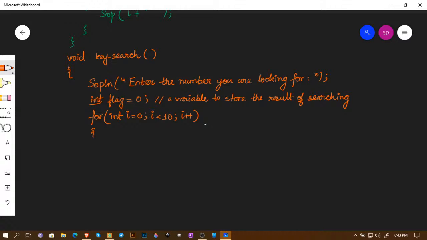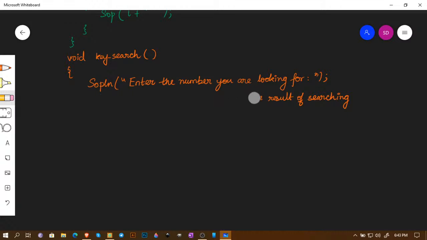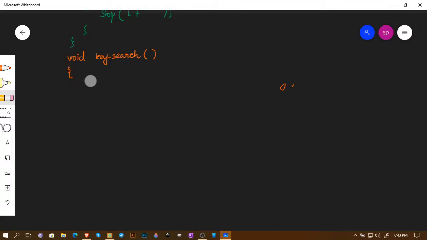Inside, what we will do is, one thing that we forgot is, we asked the user to enter a value, but we forgot to take input for the value. So we'll be taking input for that value here. Let me erase this whole thing and rewrite this.